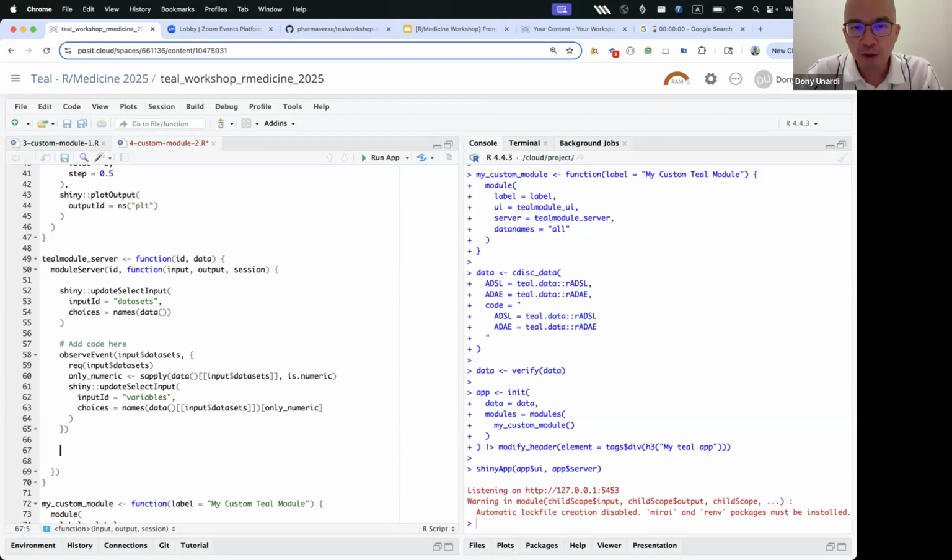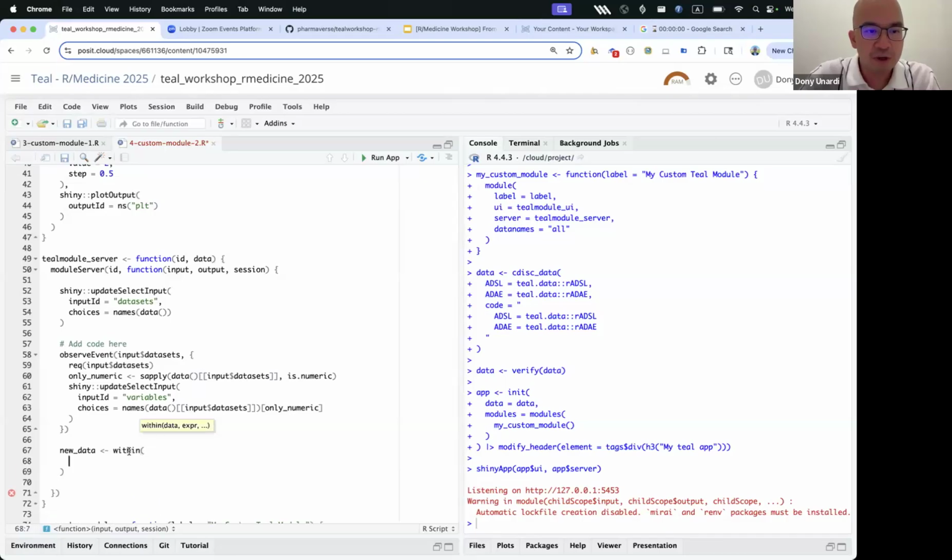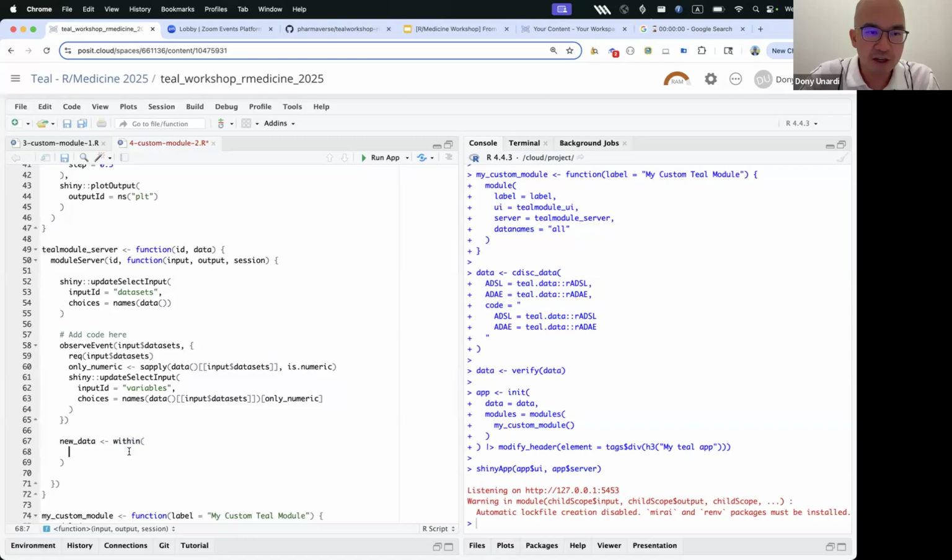We're gonna use within and make a new object, run within code, and then add this new code, and then we're gonna make a new teal data object. So it looks like this. New data. And then this is gonna be within. We used within before, right? The first argument of within is going to be a teal data object.